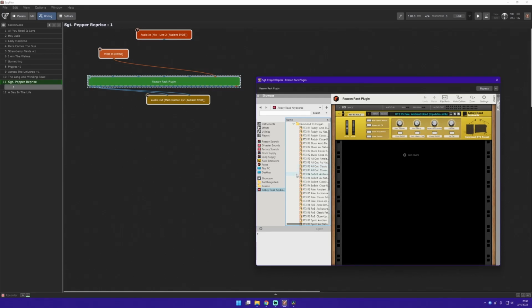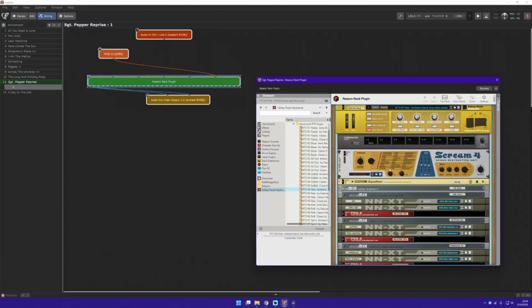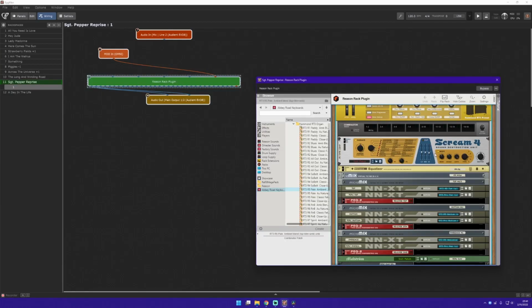Nothing special going on here. I literally just pulled up my old trusty buddy, the Abbey Road keyboard refill, and I just pulled up Pale Ambient Blend. Oh yeah, this was already on there, but I switched up all these a little bit. I turned on the body, gave it a little more juice. Here, let me turn it off so you can hear this without it. And you turn it on, just gives it a little more overdrive, a little more body.